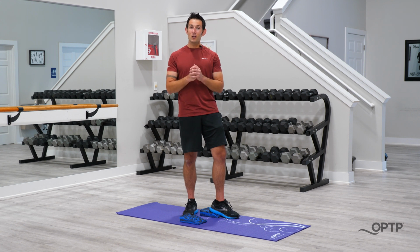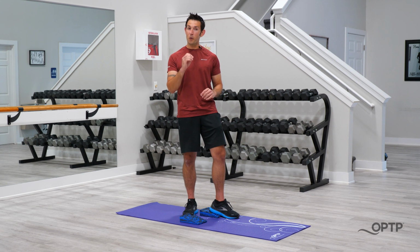Now, today we're gonna look at 3 exercises for creating stability around the knee. Now, it's important that before you try these exercises, you should check with your licensed healthcare provider to make sure they're safe for you. Let's get started.